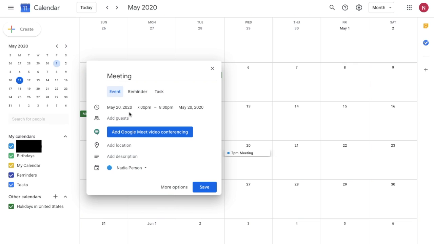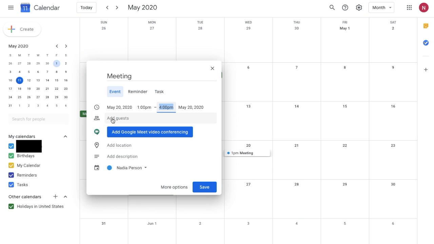Then you can add a start time and an ending time by scrolling through here and selecting the starting time. So the default is that the duration is 1 hour. Just make sure to stay tuned because I will show you how to change that. And with the ending time, when you select it, it will show you the duration as well as the time. Then if this event lasts more than 1 day, you can then change the ending date.